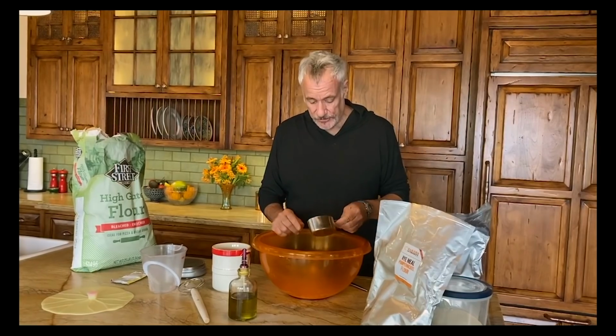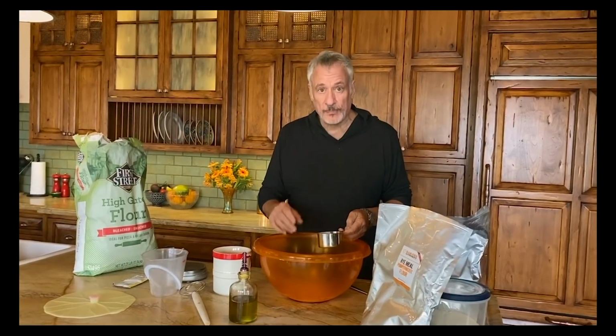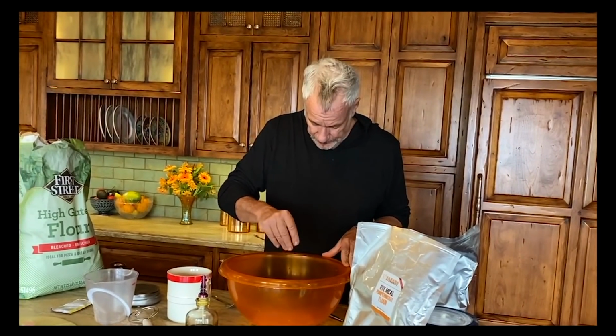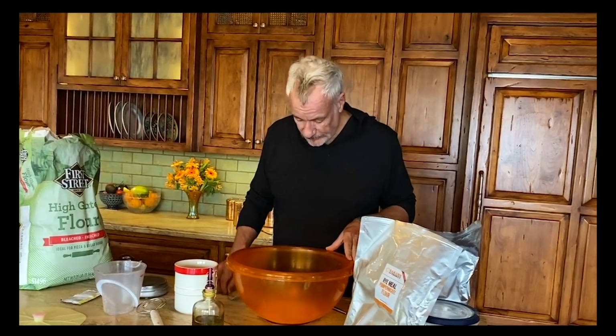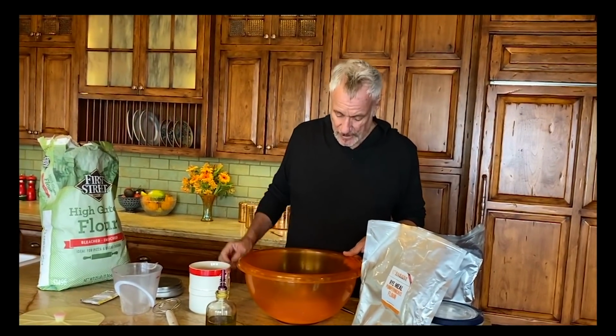I have put it into the bottom of the bowl where there is also about a cup of warm water. I then put in a little bit of sugar and I stir it up. And then I wait for about 15 minutes. Now, you know things are really cooking when the yeast begins to kind of bubble.